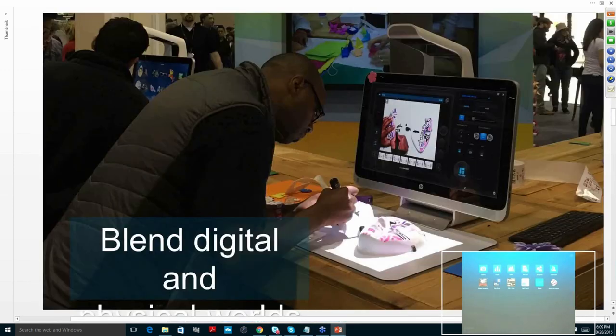The whole combination of this technology allows us to blend the digital and physical worlds in a really amazing way. You almost have to see it to believe it. But essentially what Sprout does is it allows you to capture anything that is in the physical world, bring it into the digital world, and annotate it almost as you would annotate a digital document. You can annotate a physical object or a digital representation of that object. Artists love it. Kids love it. Anyone who is involved in any kind of graphical work loves it because it's immediately a new intuitive way of working with physical objects.